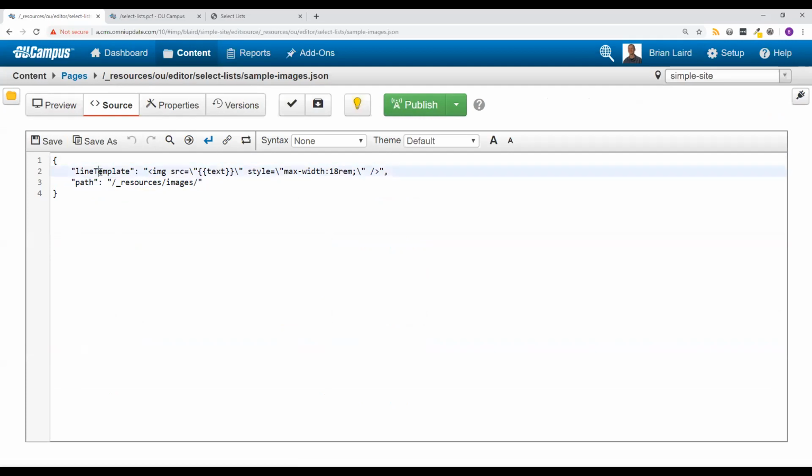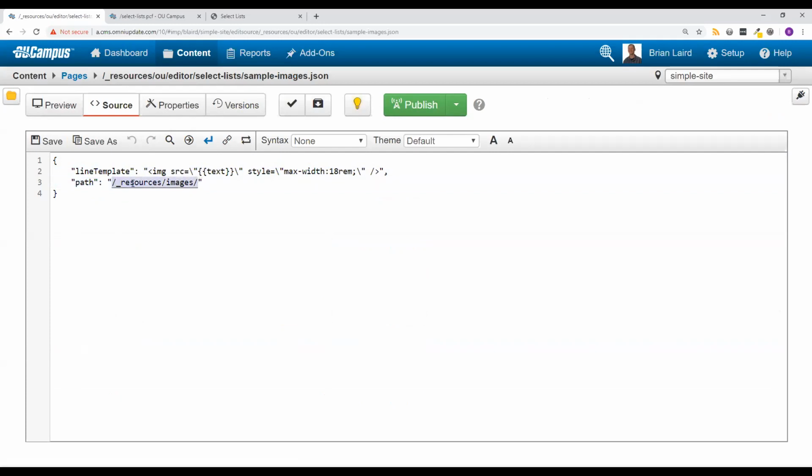So again, I'm using the line template like we did before. And you can see this is what I am putting in as my value. So this is what the user sees. So since I have an image tag, that's why the user is seeing the dropdown as images as opposed to just the text. And then the path here is just the path to this folder.